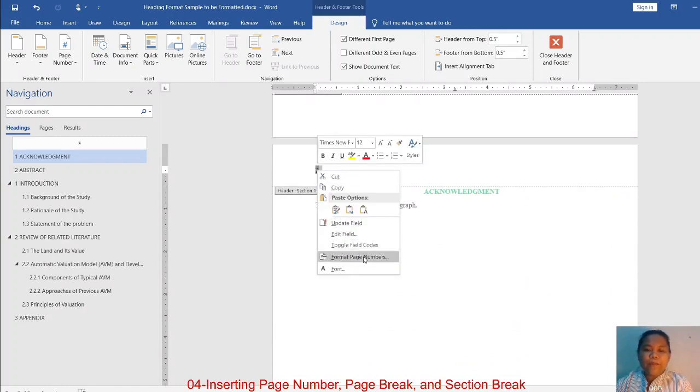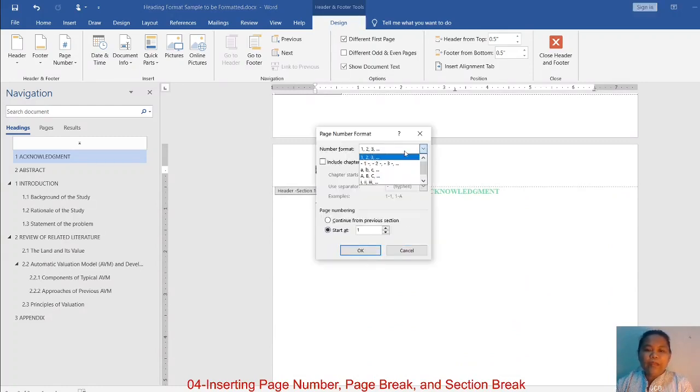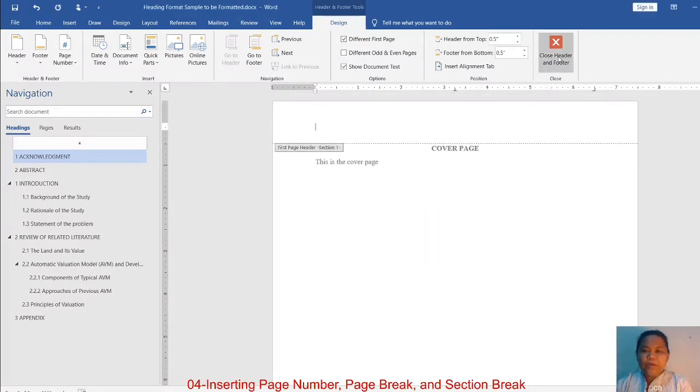Right click, then page number format, select the number format style, and then start at I. Different first page is checked because you don't want to show the page number on the first page of this section, basically the cover page.